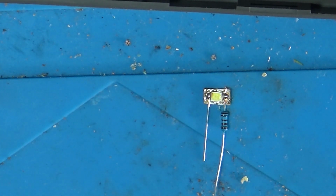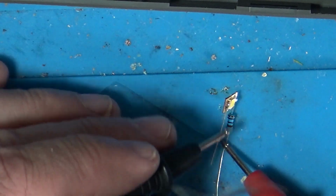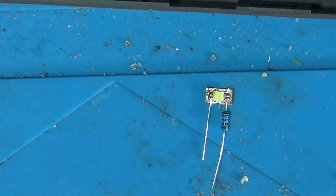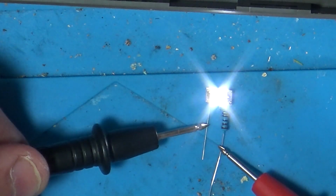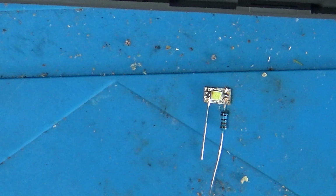Now let's make sure I haven't blown the LED up with heat. So now we'll apply our power back to this. And there we go, a nice bright light. So that's the 12 volts going into that. And that's nice and bright.